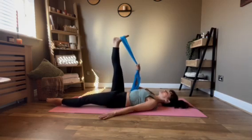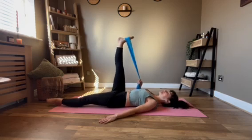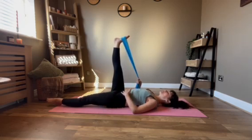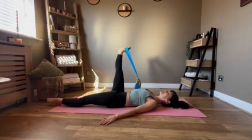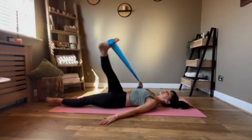Keep the band in your right hand, but pull down so your elbow is on the floor. Your left arm, just start with it by your side, but take it away from your body slightly. I'm going to go for leg circles. So take the leg out to the right, round and down, cross the midline of the body and back up.